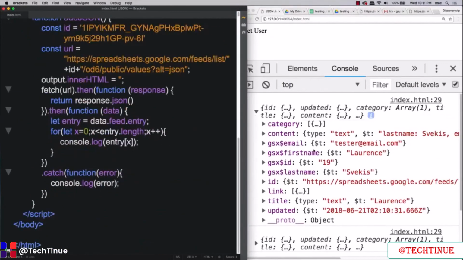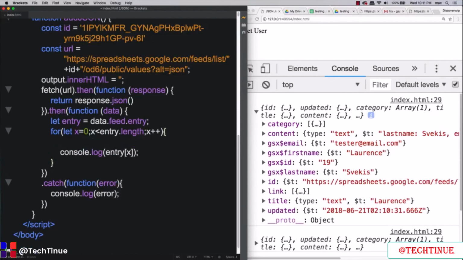So what we want to do is output this information into our HTML. So we're going to do it really simply this time, where we're just going to grab all the items. So let's do let, and we'll do email. And so email is going to equal entry at index value of x.